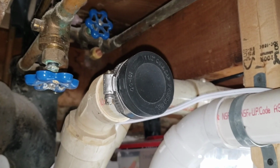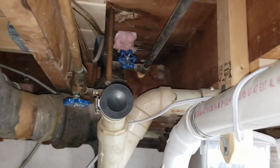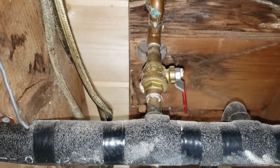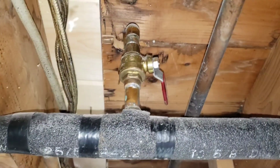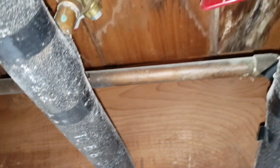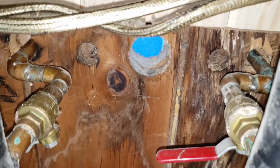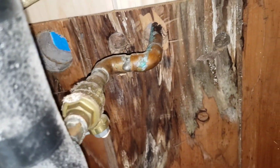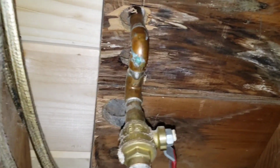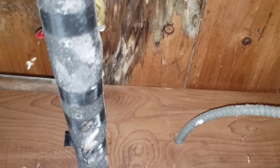So this is the stub that used to service the drain for the sink in the existing bathroom, and I can plumb into that. It's directly in line with the water supplies that go up to the top. So there's the cold water and there's the hot water. So previously, if we spin this around, the drain was right in between them, because that's where the vanity was. So where we have this cold water supply right here, this is where the drain's got to come through. So obviously there's an interference, and not only with this valve, but also this main line here. Might have to move this as well.